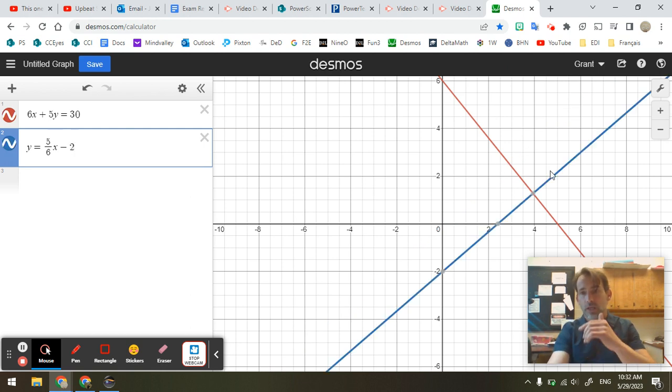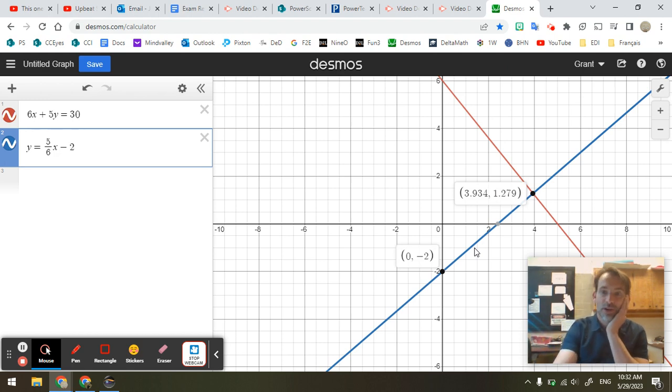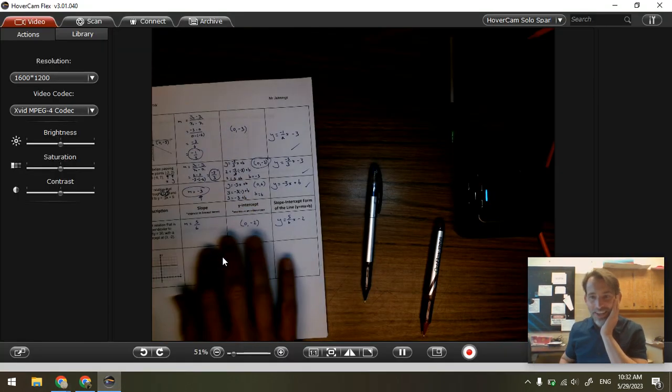Minus 2 there. That's the equation. Something with a y-intercept at minus 2 that is perpendicular with that line, and then finding that point of intersection would be a fun thing to do, wouldn't it? You could do that in grade 10 with some algebra. I wouldn't ask you to do that in grade 9. All right, let's keep going.